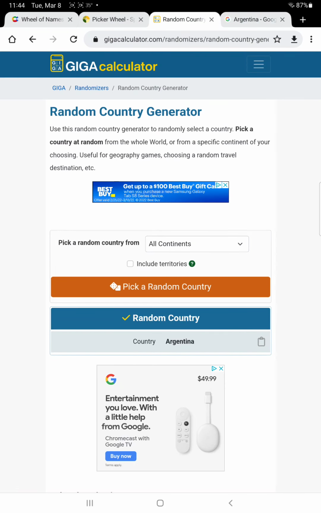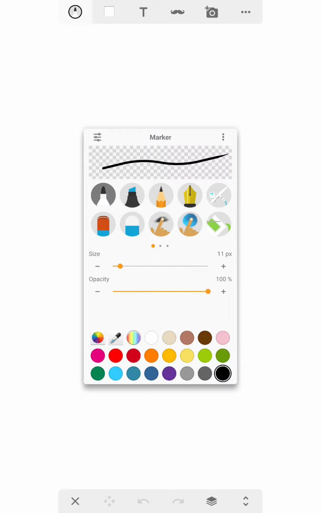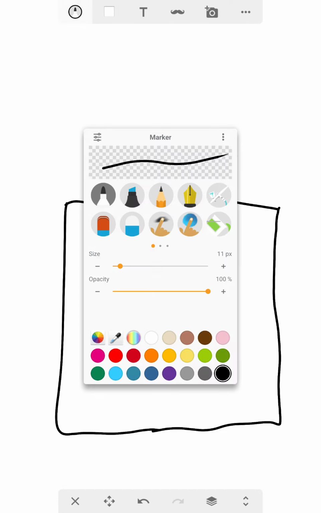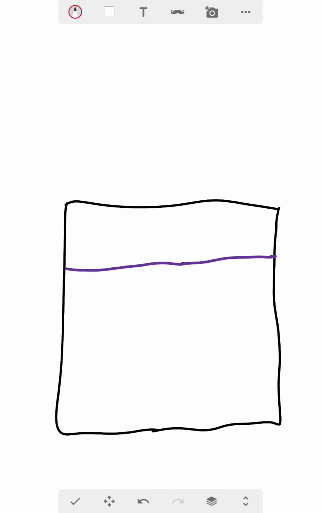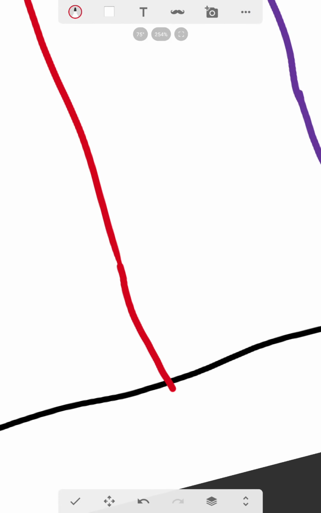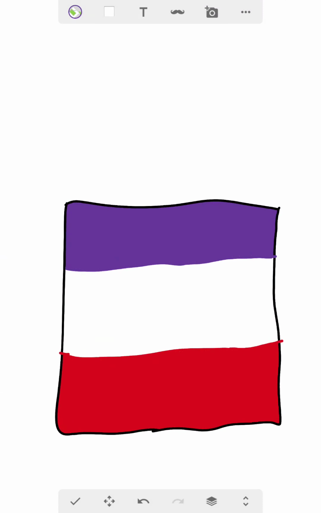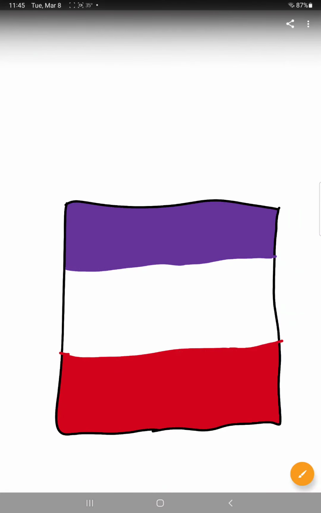Next country in the world. Netherlands, that should be easy. So the Netherlands is... Okay, I think the blue is on top. I think the red is on the bottom. If I'm wrong, then I'm wrong. Yeah, that's the Netherlands flag. Oh, I switched the colors around, I think. Yeah, I switched the colors around, so all we have to do is just switch the colors around, and I just put it the other way around, and I could have got it, so.